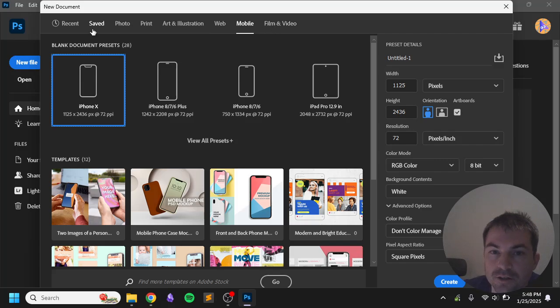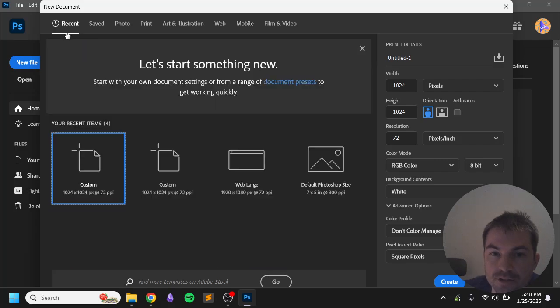I'm just gonna use a basic preset that I use a lot. So this is in my recent preset. It's a custom setup. And what I'm gonna do is I'm just going to set the width and height that I wanna use in my image, and then set a couple settings. So the width I'm going to use is 1024.